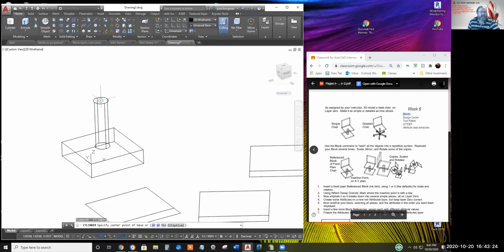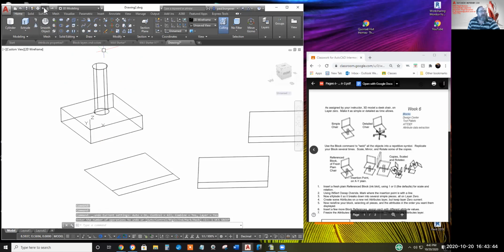Maybe move the UCS there. Again, 3 point, quadrant. Actually, I don't think we needed to do that. Yeah, let me undo that. And go back to the world coordinate system.